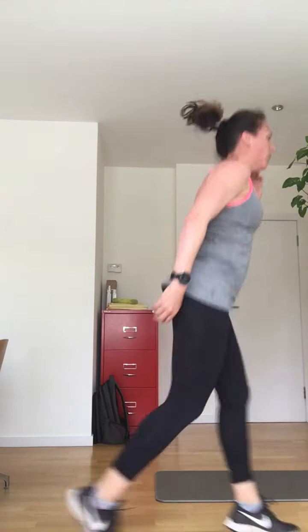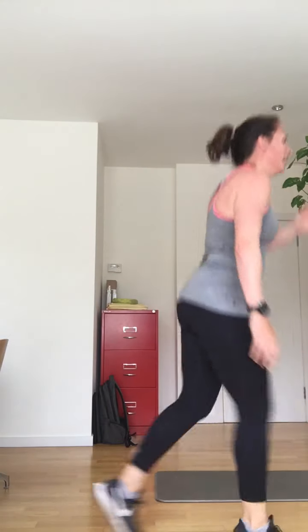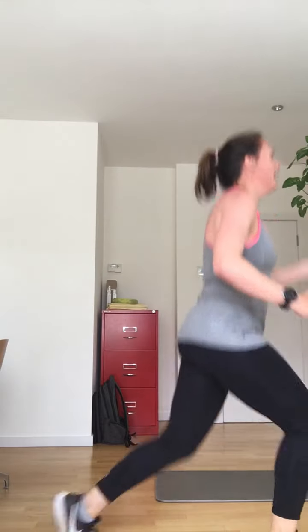And it's going to be lunge jumps for 10. You can either just do normal lunges or jump into it. I'm going to jump into it in 3, 2, and 1. 10, 9, get low. 7, 6, 5, 4, 3, 2, and 1. Good. Shake out those legs.